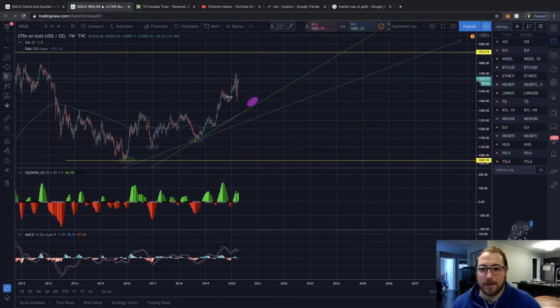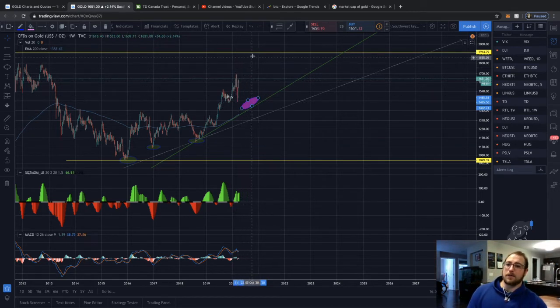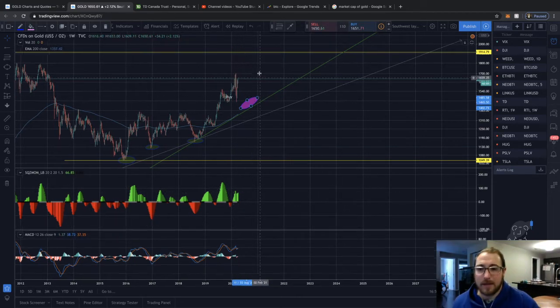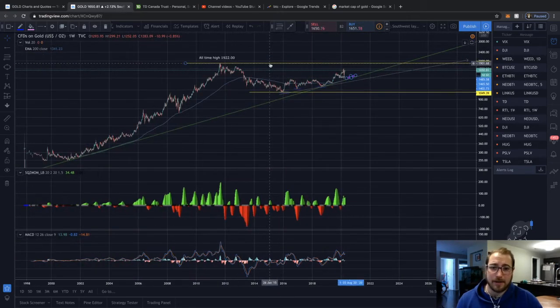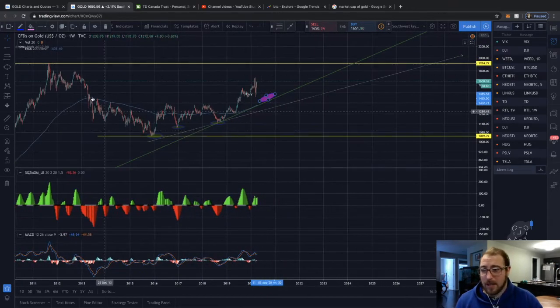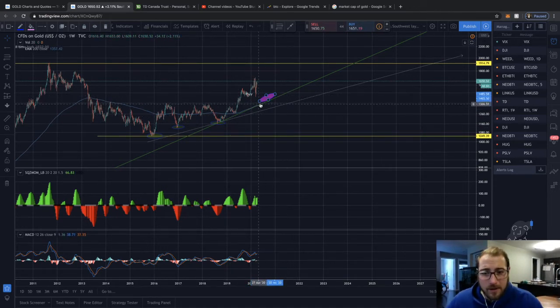So if you had X amount of dollars you wanted to buy, you could always buy a little bit every so often, dollar cost average into this, because you never know how far it's going to go up. But I'd expect it to retrace back down a little bit, because we're not just completely driving up, and since we have such a high market cap, it's going to be tough for this just to exponentially leave us, right? So I'd expect some good entry points, let's say around this 200 weekly average.